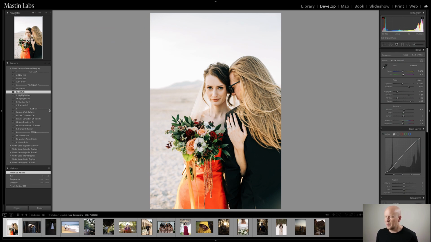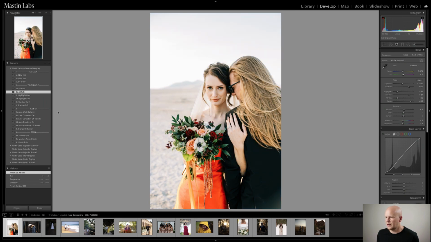So we've got auto white balance. Sometimes this will be correct, sometimes it won't. There is a weird little bug in Lightroom, you may or may not notice, because this tool is never meant to be used this way exactly. But if you hover over it, you're going to get a white balance that is not going to be the white balance when you actually apply it.